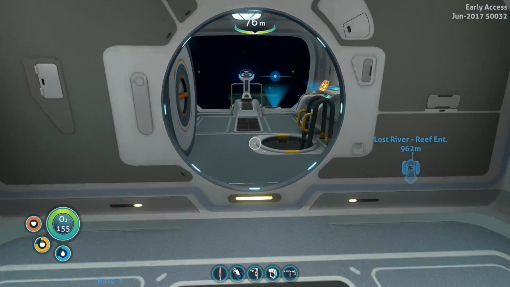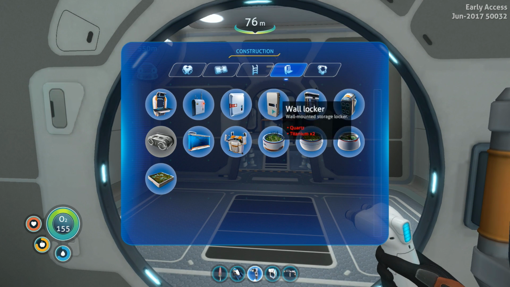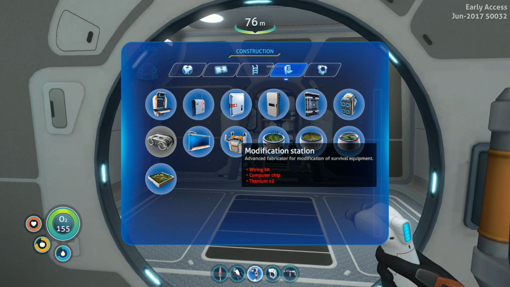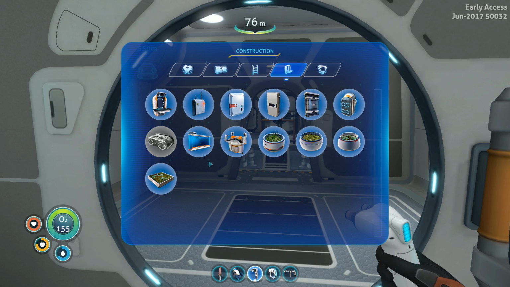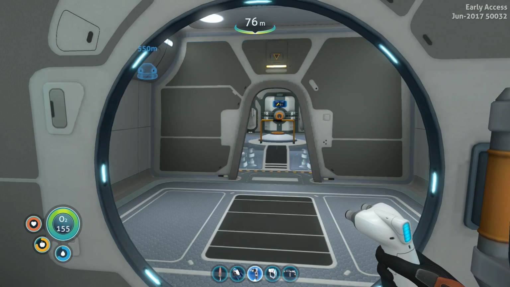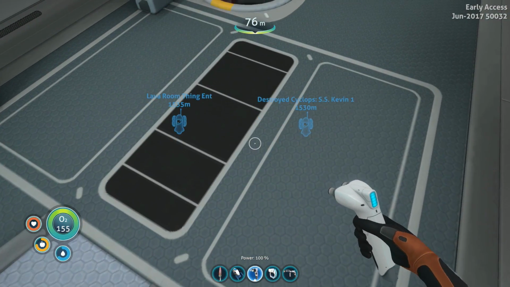So what we're going to need to do is we're going to need to craft a modification station here. So we don't have to go back down. Wiring kit, computer chip, and 2 titanium. All right. Should it be too expensive to do this? You should probably go ahead and get a fabricator up in this piece as well. Yeah, we got to get a couple more things going, and then we're going to head down and see if we can rescue the SS Kevin 1.